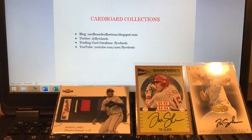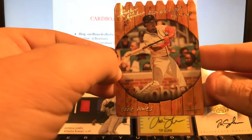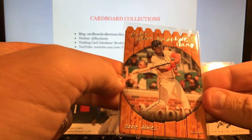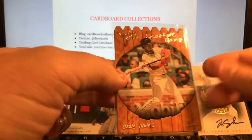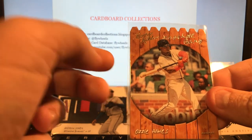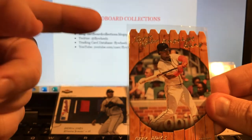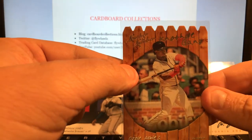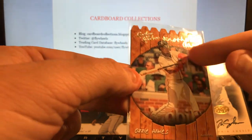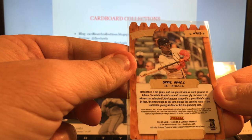And then the last couple, Panini. I know Panini's not everybody's favorite when it comes to baseball cards, but I like what they've been doing. This is from the 2019 Leather and Lumber set. And Knothole Gang originally was a leaf, if I'm not mistaken. And the wooden picket fence might have been real wood, I don't know. They're different than those Team Timber cards that I just looked at. But the photo was inset in the fence. It was really cool. These are not bad. I like what Panini's trying.